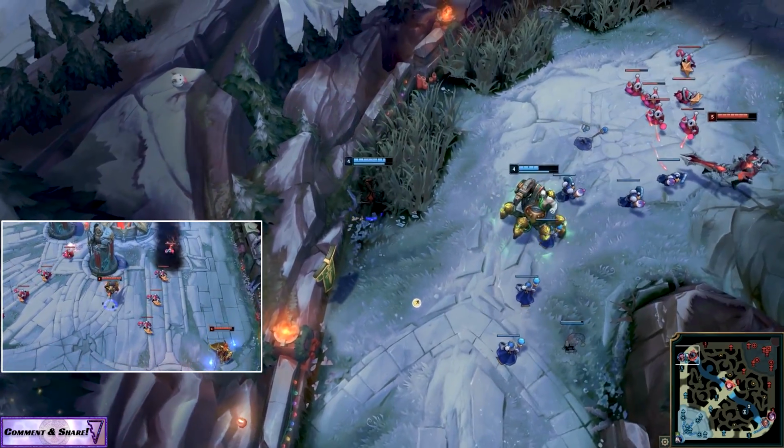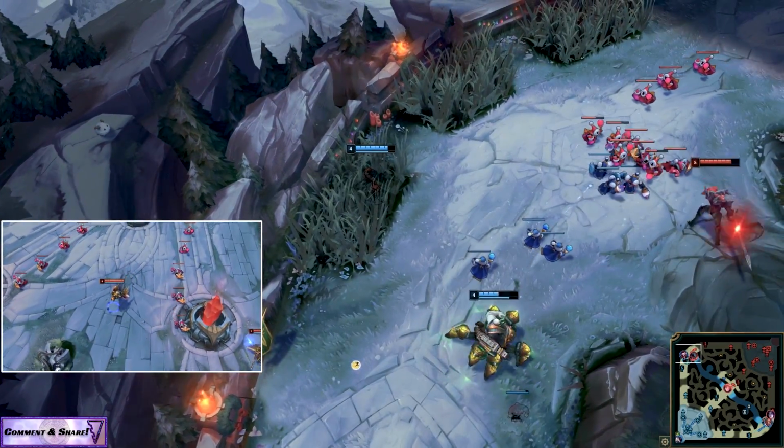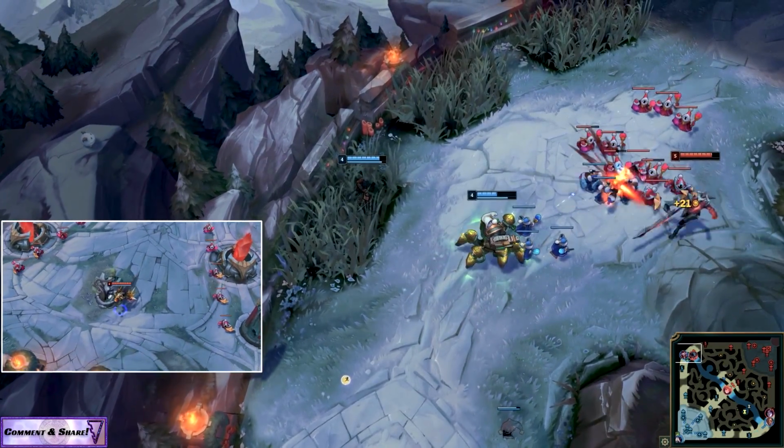The Shaco in this case has done a full clear now and then heads to the top side where he conducts a lane gank on the enemy Aatrox.